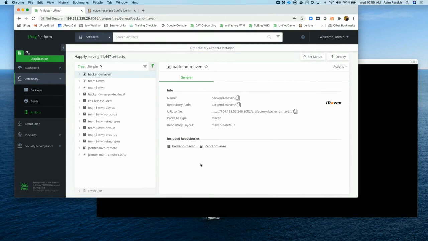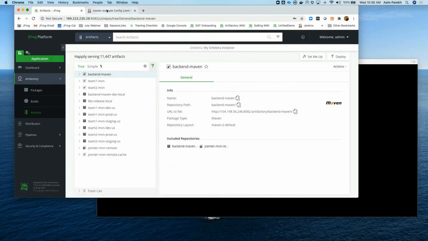By the way, you can utilize Artifactory to mimic your SDLC process. As I've said earlier, you can create different types of repos. You can create a dev, then a test, then a stage, then a prod, and put that into one virtual repo. Then you can utilize our REST API, and there's a specific section within the REST API called the Promotion API for you to promote your binaries from your dev to your test repo, to your staging repo, to your prod repo, thereby utilizing Artifactory as a single source of truth.